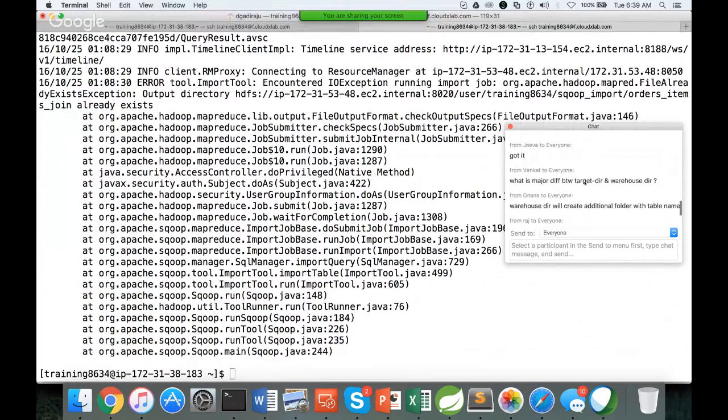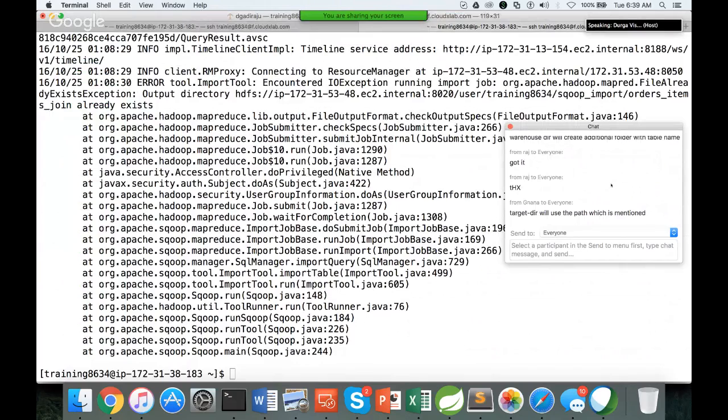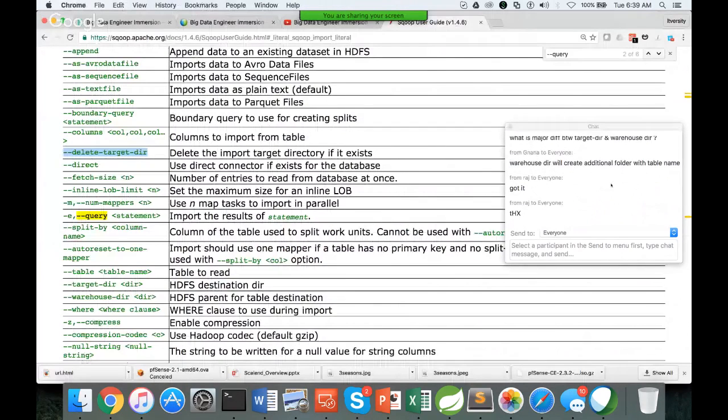Yeah, Venkat. So the major difference between target directory and warehouse directory is this: if you use warehouse directory, it will try to create a subdirectory in that and then copy the data to that location. If it is target directory, it will directly copy to whatever directory we have specified as part of the target directory. I have already covered this in the last class. I couldn't send you the WebEx invitation for the last class. That's where you missed it. So the major difference is warehouse directory will create subdirectories and then copy the data.